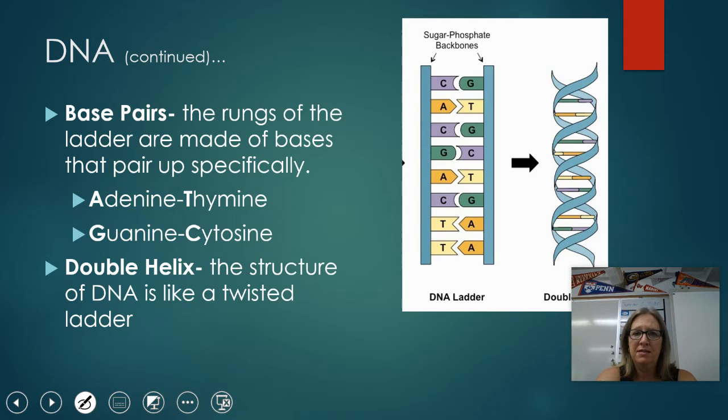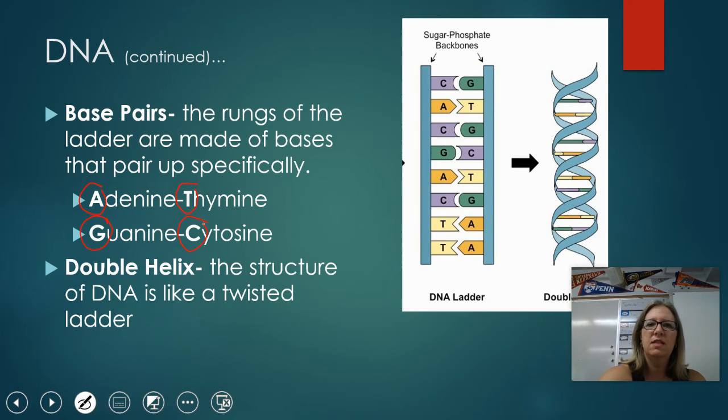All right, well, those bases have to match up. Like I said, they make what's known as a base pair, okay? And the A for adenine and the T for thymine, you should know those words, always match up. And then the G for guanine and the C for cytosine always match up. Now, occasionally there's a mistake, okay, and that can be considered a mutation, and those mutations can cause problems, including cancer. But when the cell is working properly, those base pairs match up according to those letters.